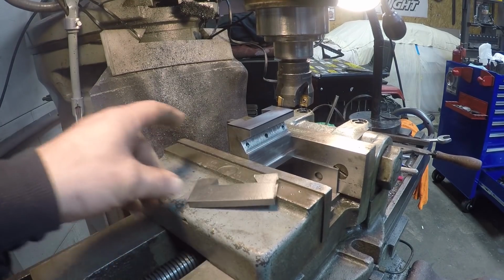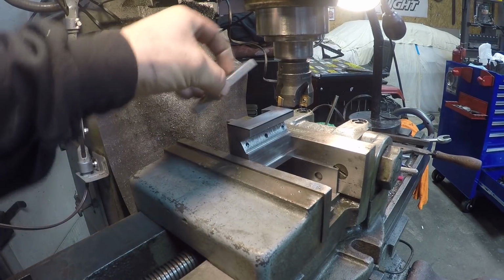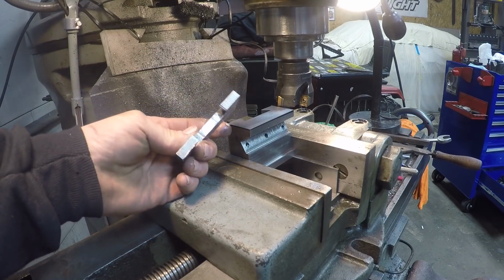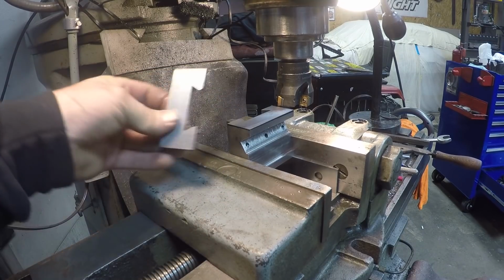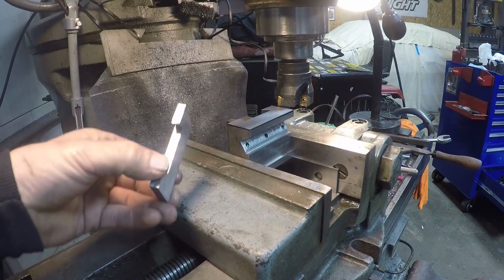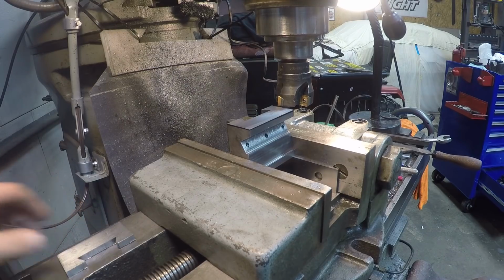Alright, I took this into my horrible Freight bandsaw. I don't know why people don't really like them, but it cuts pretty good. I mean, it's not perfect, but you take the time, slow it down. I oil the parts, you know, I put oil on the blade. I got a pig mat underneath to catch any drippings and stuff, but I think they work pretty good.